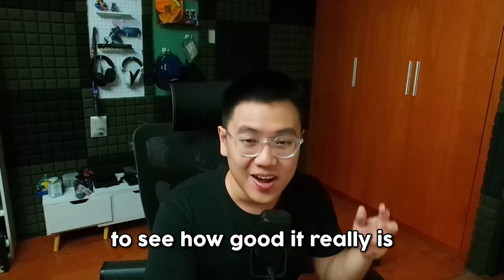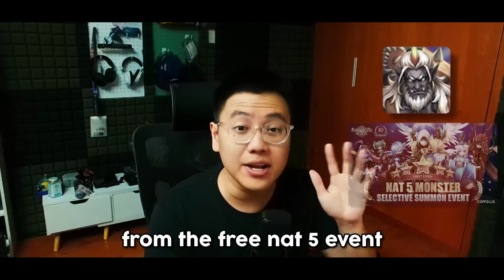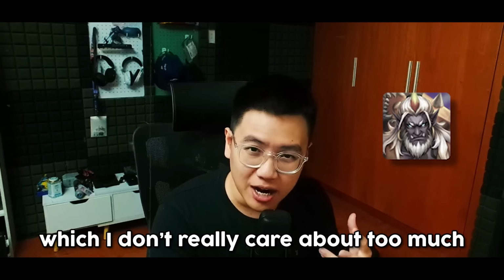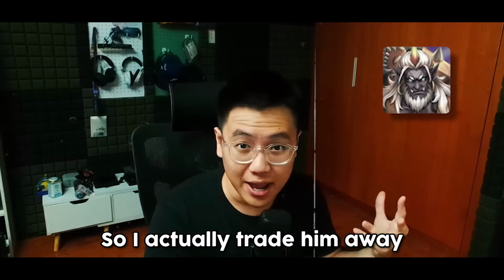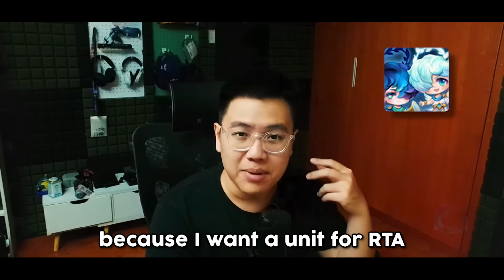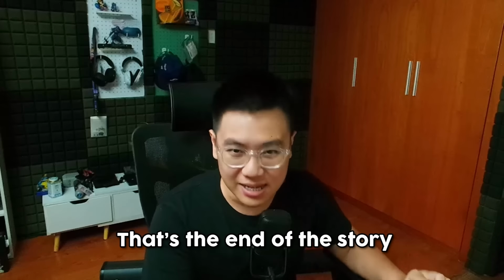it really is. Also, a side story: I used to have Byung-chun, the Wind Dokkaebi Lord, from the free Nat 5 event. But that guy was really good on defense, which I don't really care about too much. I can't show you how my defense wins, right? Which is kind of lame. So I actually traded him away at the end of the event to grab the Water Twin Angel because I want a unit for RTA. And now I am finally utilizing the Water Twin Angel. That's the end of the story.